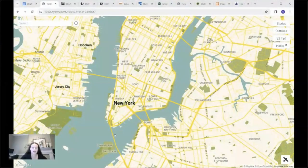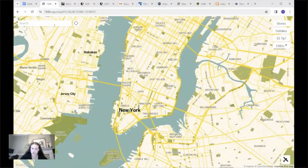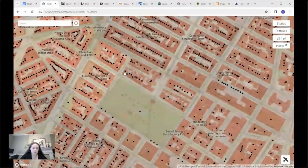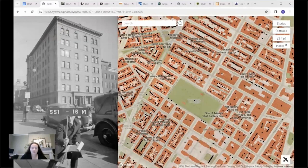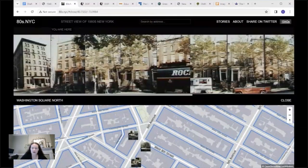The next thing I'm reviewing is how to find historic images for your building and the various resources to find them. The first is the 1940s and 1980s tax photos. If you didn't know, around 1940 and around 1980 the city took photos of every single building in New York City, so a photo should be available of your building. These are available both on a map and in an archive. This is the 1940s tax photo map — you can search it or zoom in. I know that 27 Washington Square North is available here, and if you click on the building it is visible.